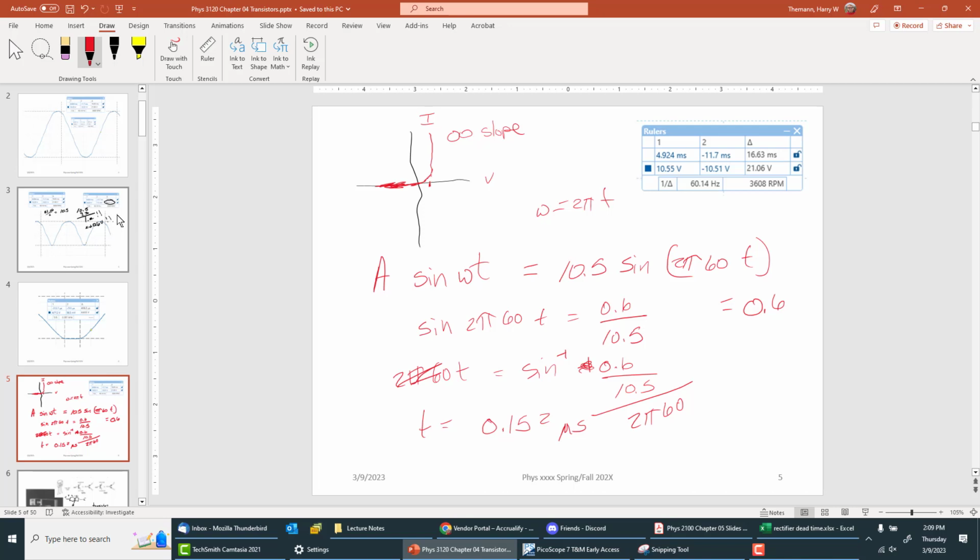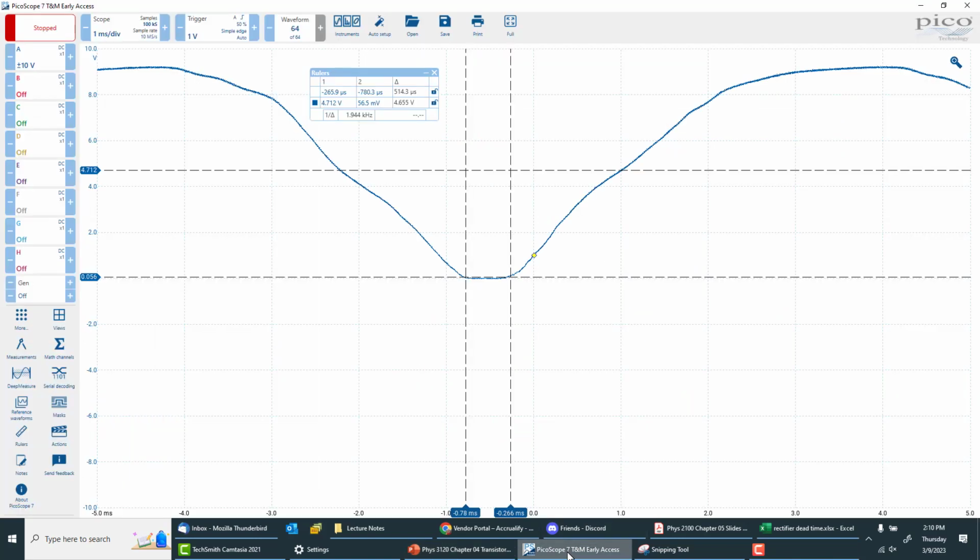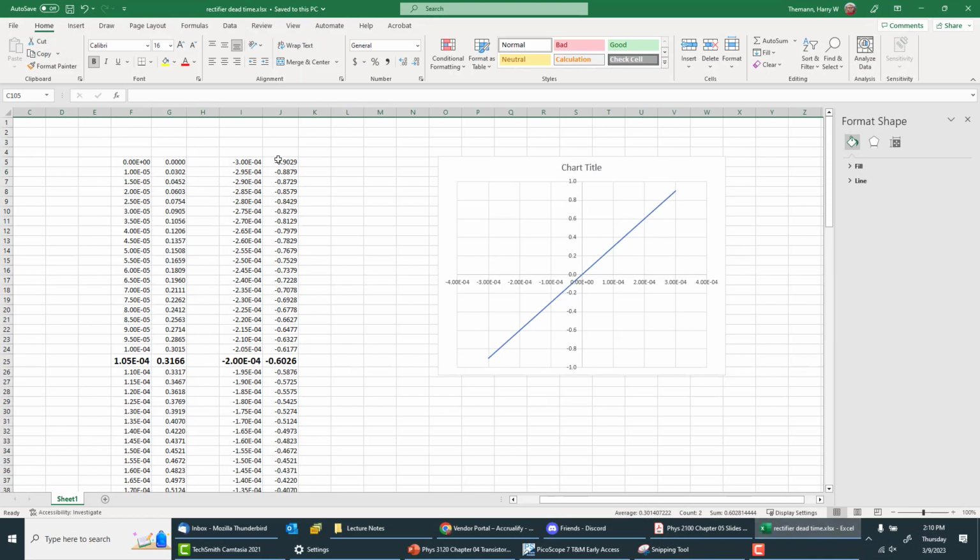Which is a little surprising to me because I did this out on, oh, I know what's wrong with my spreadsheet. Okay, I can tweak up my spreadsheet a little bit. All right. Then I double that, and I get 0.304, which is 300 microseconds. So it's kind of close. I think maybe I've got to examine the diode behavior. This says 400 microseconds, and then I ran it through a spreadsheet, and I used 8.